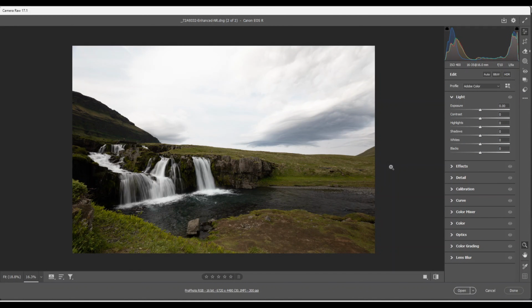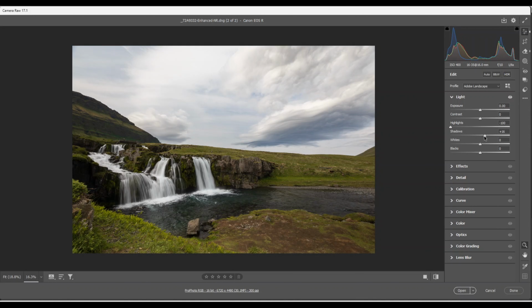This is the image we'll be editing. I showed it to you in the introduction, and I'll be using Adobe Camera Raw to edit this image. I'm going to start off by changing the profile to Adobe Landscape. We've increased the colors by changing it to Adobe Landscape and saturation. And the next thing I'm going to do is reduce the highlights, and you get these amazing details in the clouds.